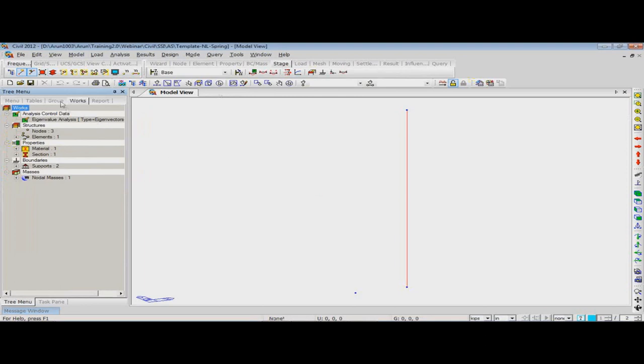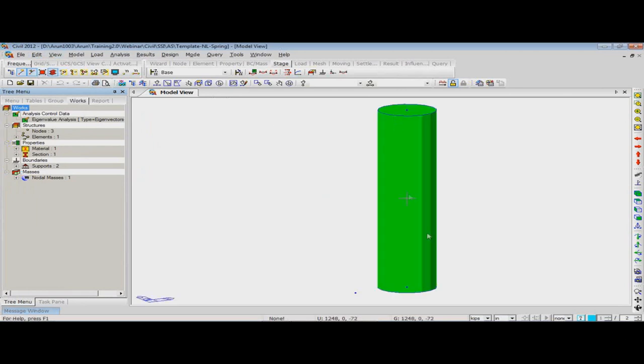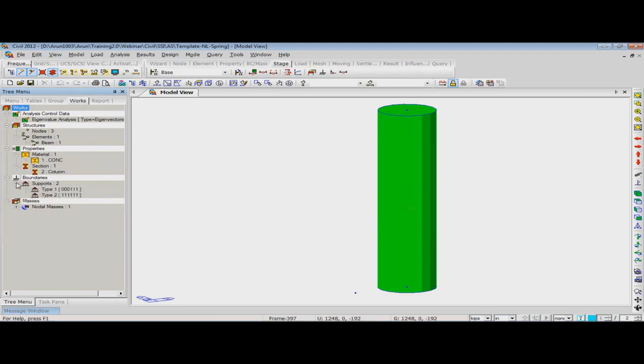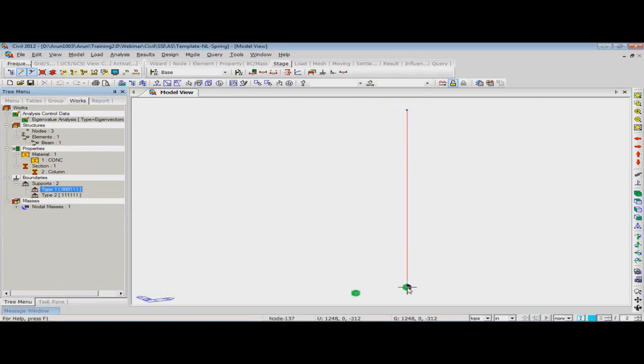So in this model, everything else remains the same. You can see the same column, same height, one element, same material properties. And here we have applied two supports. Let me display them. This is a fixed support and this is a pin support, which is not even a pin support. Basically it doesn't allow rotation about X, Y, or Z axis, but it allows displacement along X, Y, Z axis. So this type of support is applied. Basically what we will be doing is controlling the X, Y, Z displacement of this node using the inelastic or nonlinear link. So let's get started with that.